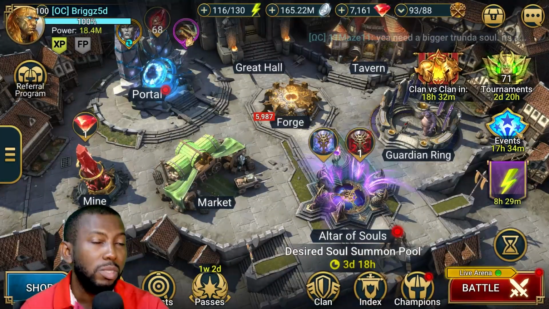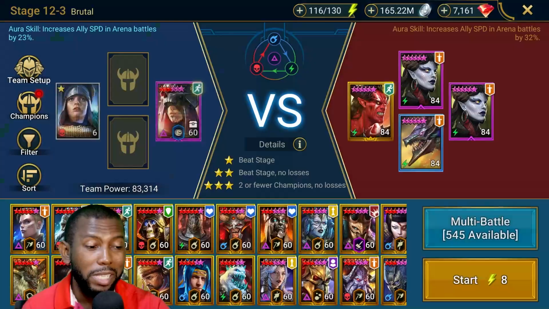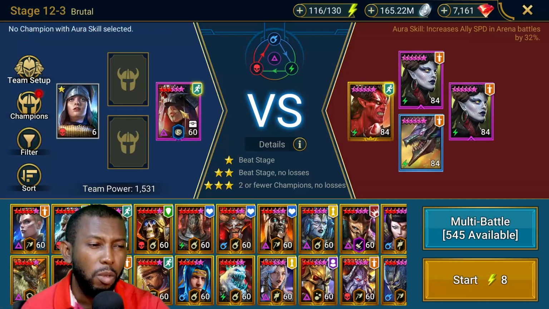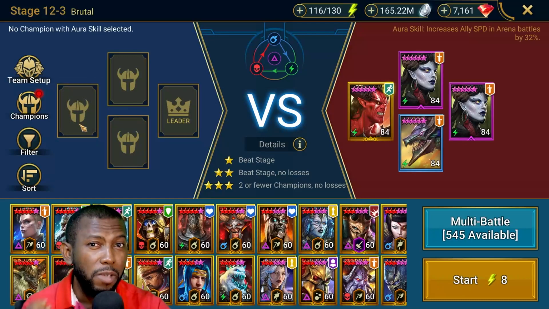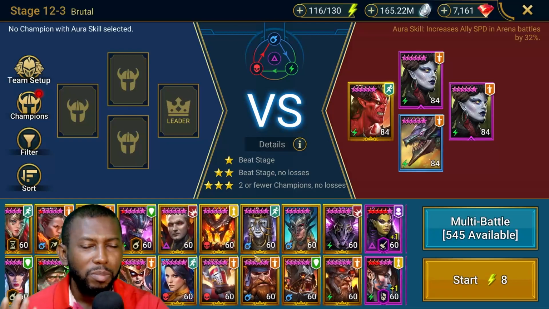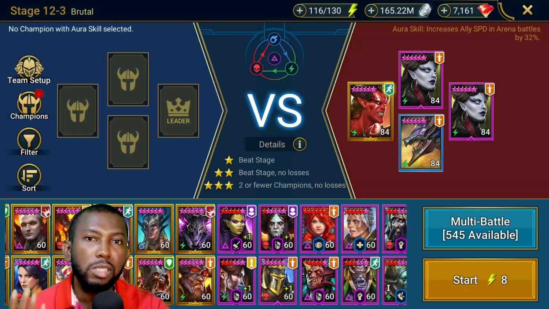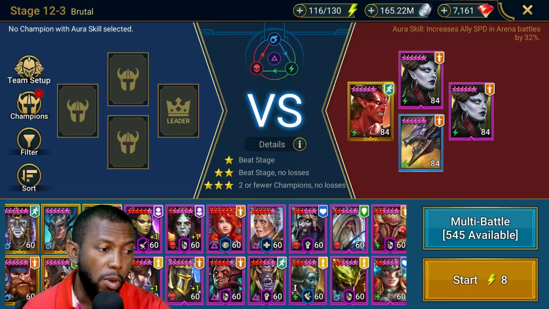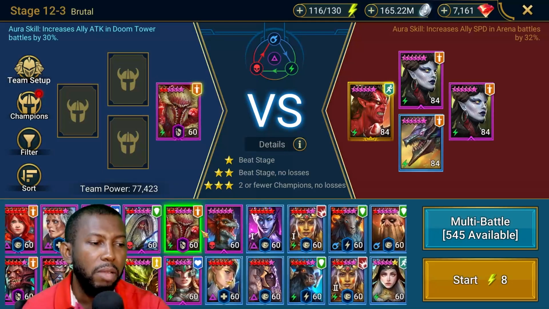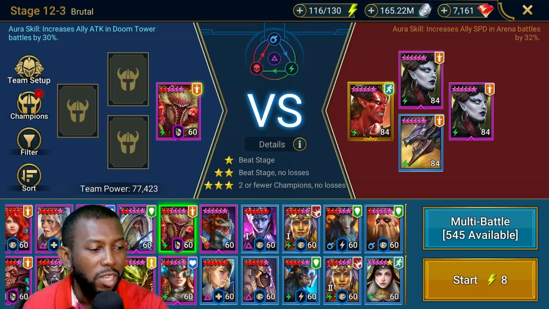All right, it's time for me to test this champion in some content and show you how it works. Now, the first content I'll show him off in is going to be campaign, because this champion is very early game friendly. When I say early game friendly, it's because even if you eventually replace him in your teams, he will still serve you in that early game Demon Lord faction. So you can leave him at level 50 or take him to 60 if he's your only source of decrease defense or your main damage dealer that supports your campaign farmer.